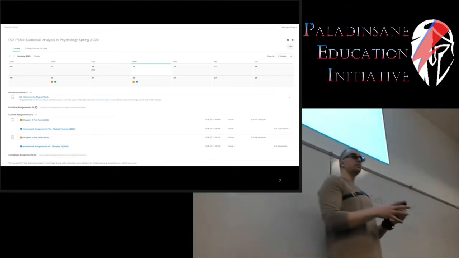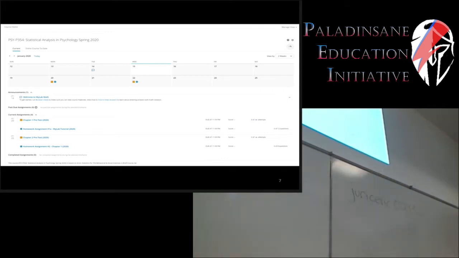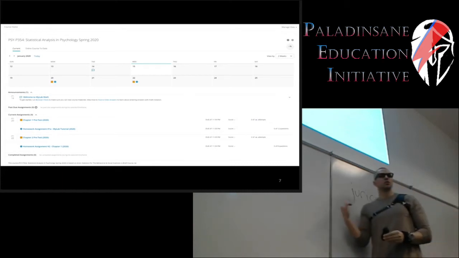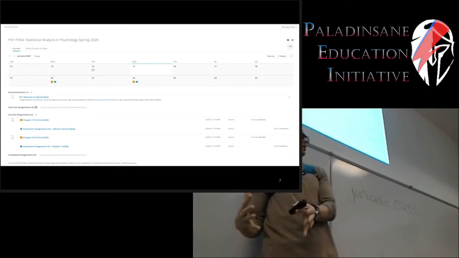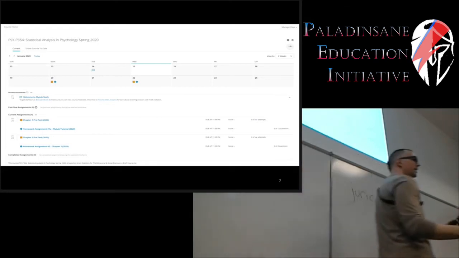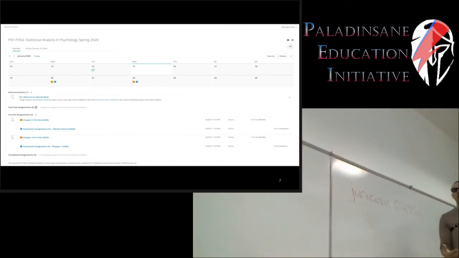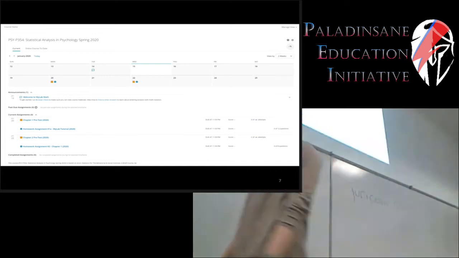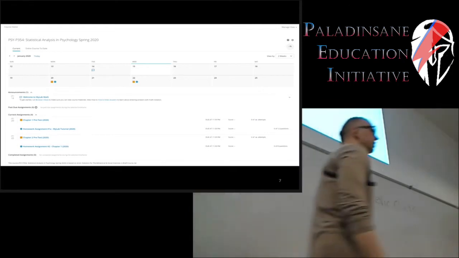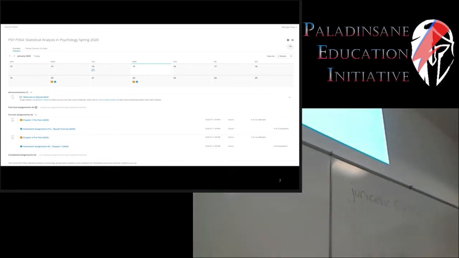But once you're there, it's basically laid out. This is your one-stop resource for everything. So your textbook can be accessed through this. There should be a menu on the side that will allow you to access different aspects of the course. But on your home screen, of vital importance is this little calendar here, which will indicate when assignments are due.